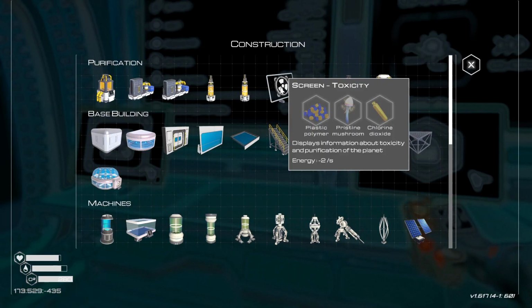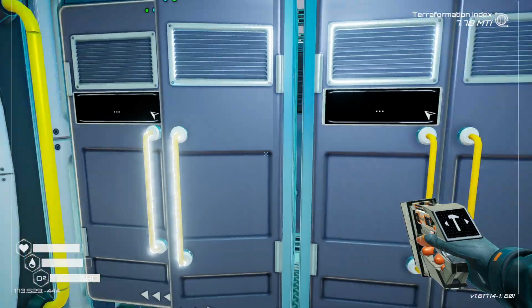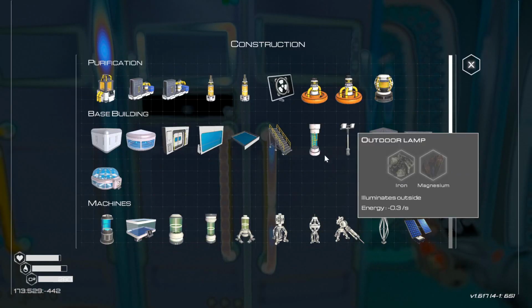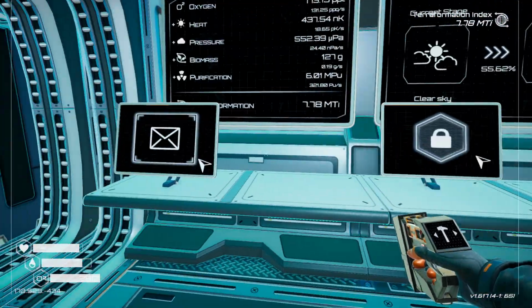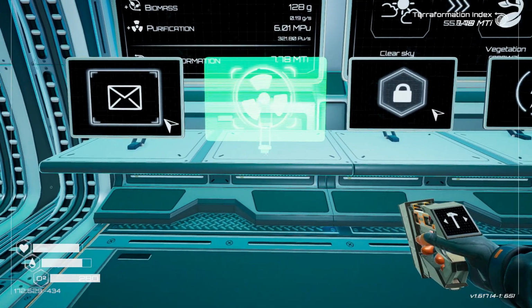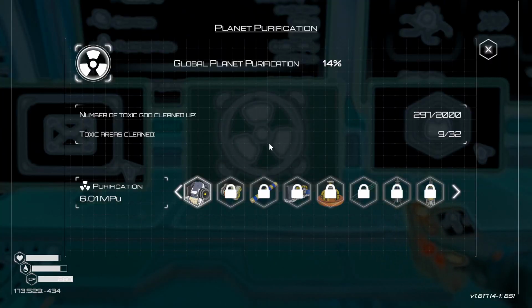Oh, hang on a second. Can I build that? Plastic polymer. Hang on. Yes. That. What was the other thing? Just the pristine mushroom. There you go. Can I push this just here? There you go, Trev. I'm sure you can see over the top of that if you wanted to. Yeah, this is what I was looking at. 297 of 2,000. Oh, we're getting there. We're almost 15% of the way there, I suppose. Global planet... Oh, there you go. That's probably it. 14. It'll get to 15 when it gets to 300, I suppose.